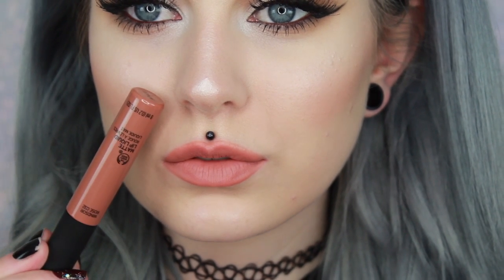This is the shade Windsor Rose No. 32, and it's like a light brown — it has a hint of peach in it, I think. It's so smooth. I love this formula. The only thing putting me off a little bit is that it is not full coverage, so it's really hard for me to overline my lips. Such a problem — I'm probably the only one having that problem.